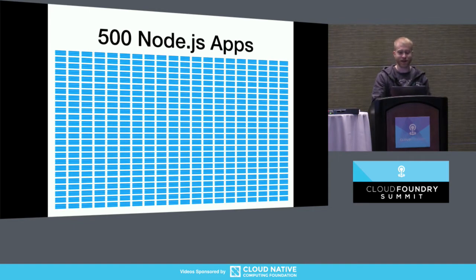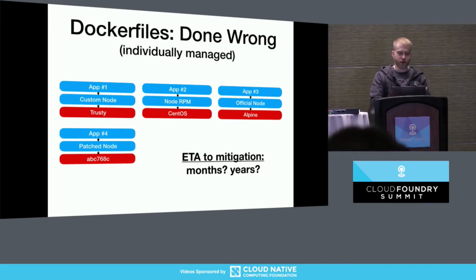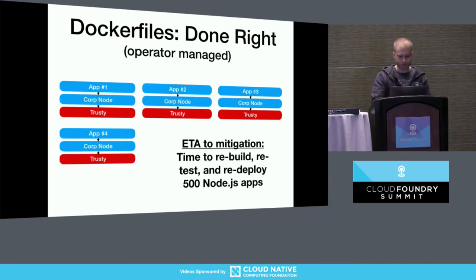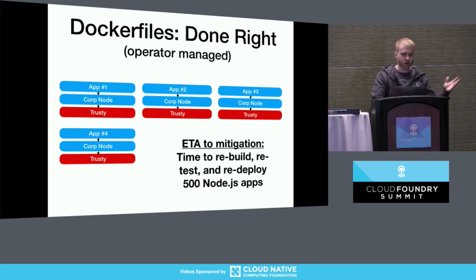So if you have 500 Node.js apps, then on September 26th, 2016, you're in a little bit of a pickle. If you don't manage your Docker files well, all your developers will have started their Docker files on different base images, so you'll have to hope they rebuild all their applications and deploy them quickly to patch this high CVE. Realistically, if their base images aren't maintained, you may never patch the CVE for every app in your organization. If you do Docker files better — using a corporate base image with a corporate version of Node that everybody uses — then to patch the CVE you just have to rebuild all of the applications, retest them, and redeploy them. That's definitely better, but it's still not great. You'd have to hope all the pipelines are working and it could still take a week or more to patch everything.